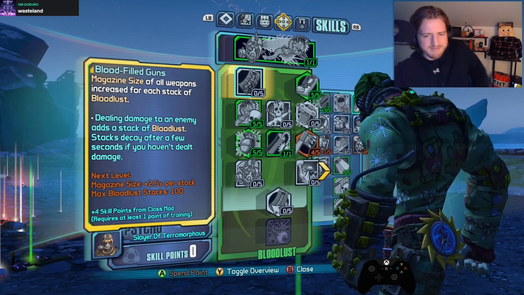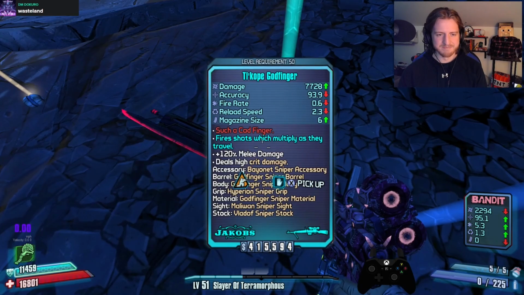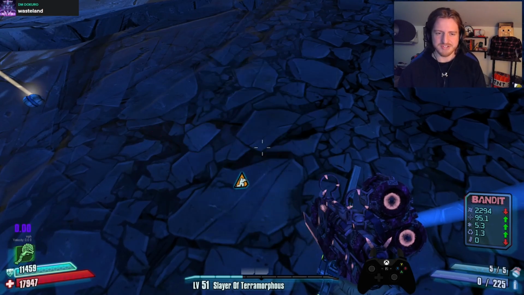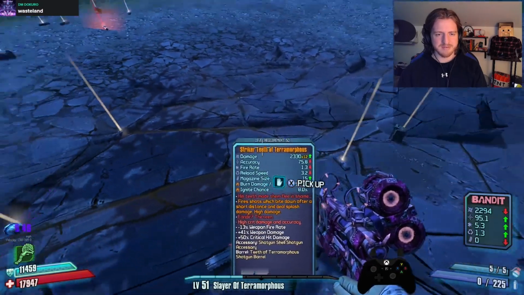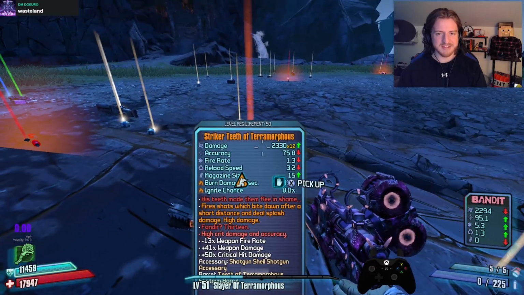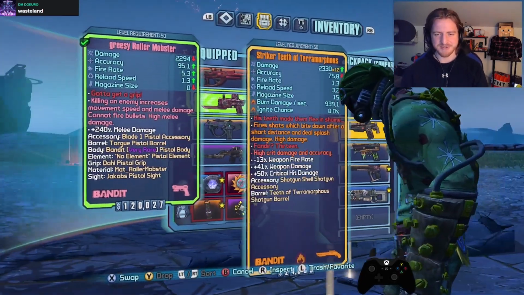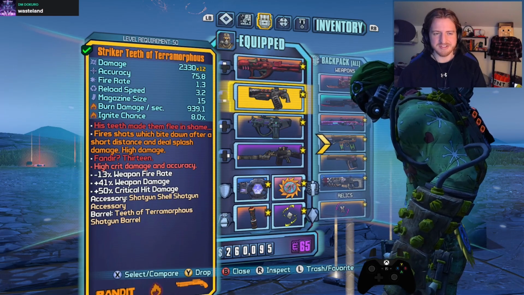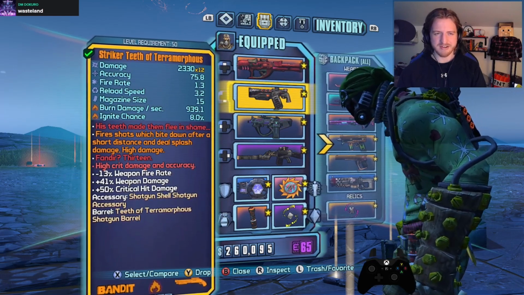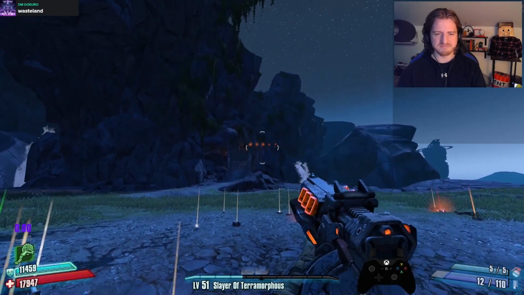That's interesting. There's a Pearl. It's a Godfinger. It does Godfinger stuff. Incredible. Okay. And then we have a Striker Teeth of Terra. Okay, so our first teeth is also a hybrid. So it does teeth stuff, but also has the high crit and accuracy of the Striker. Yes. Cool.